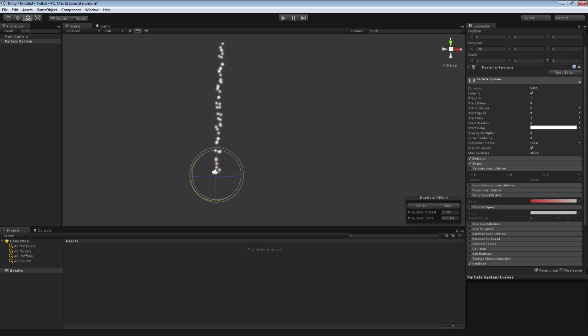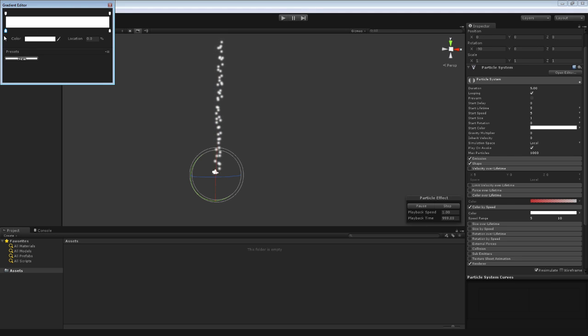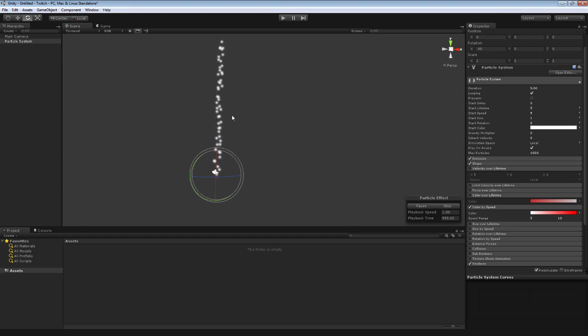So for instance, I want to set this to be when an object is, I gotta enable it. I was wondering why I couldn't select it. If I want to say when an object is going 10 versus when an object is going 5. All right, and let's change it. So let's say when it's 5, it's going to be white, and when it's 10, it's going to be red. So we can see that it didn't change, right? Because these are all going exactly 5. But let's mix that with our force over lifetime now. And we can see that as the particles go faster, their colors change.